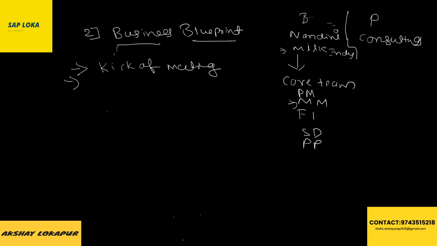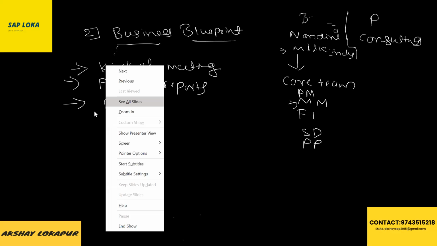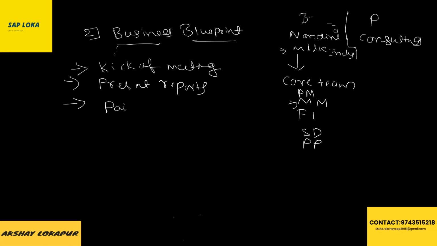Okay, so what they will present, they will present reports. What all documents we will collect: present reports. These Nandini Milk people, they are generating project reports, right? What and all reports they are generating, we will take all these reports. Any pain points in their business, if they are facing any pain points, we will note it down, right? Accordingly, we will prepare future reports, future solution for these pain points.